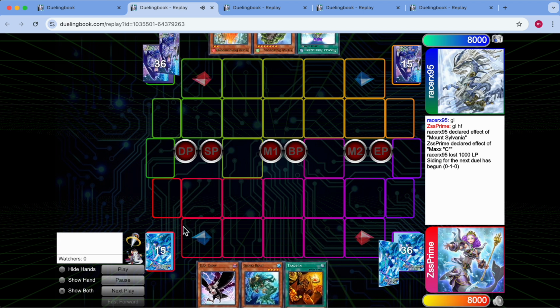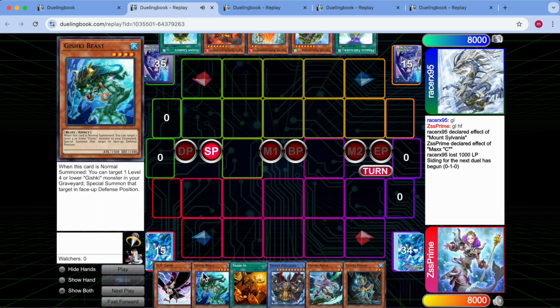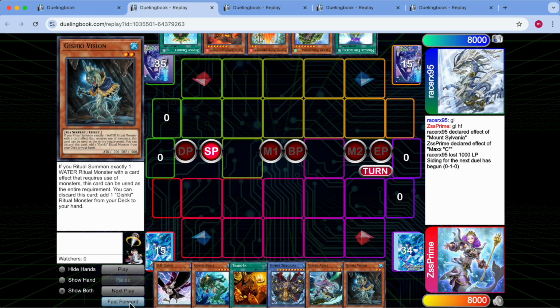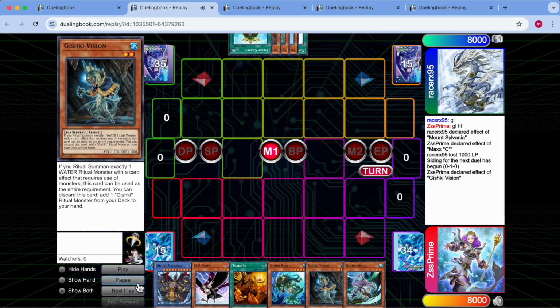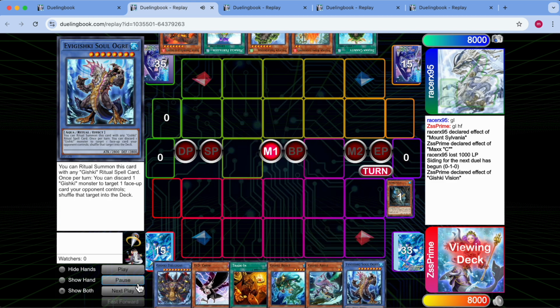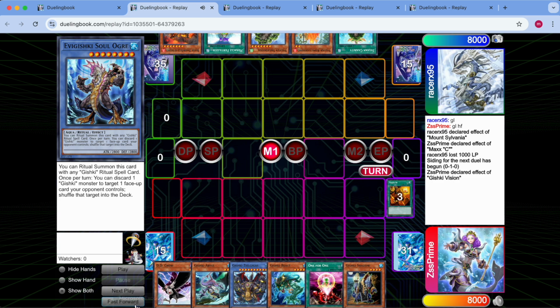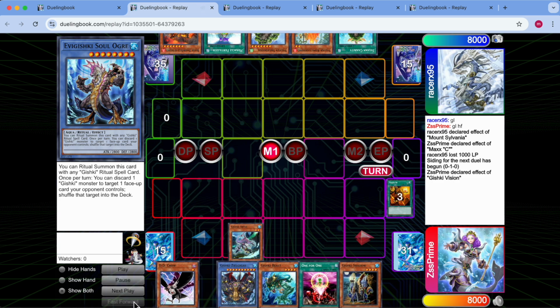So we are going first now, and we open Gishki Beast, TD Crow, Trading, Zilgigas, Abyss, Vision. This is a great hand. First of all, I decided to discard the Vision in order to get the Soul Ogre to use my Trading. And here we have a very explosive hand.